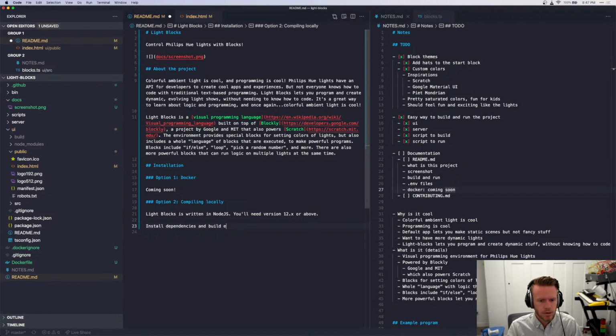Build everything. bin/build.sh, and then we'll say, then you need to create a .env file in the server directory that looks like this. And I'm not going to show you mine.